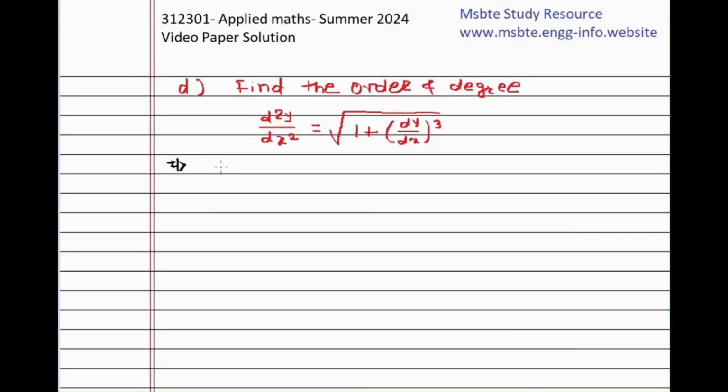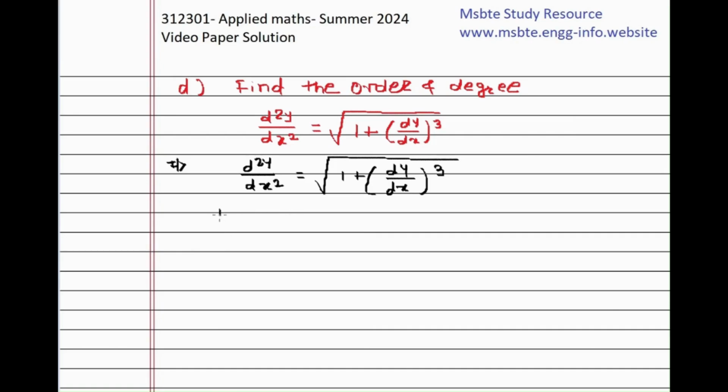This is the question 1D from the question paper of summer 2024. Here we have been asked to find order and degree. ऑर्डर और डिग्री फाइंड आउट करना है. तो ऑर्डर और डिग्री का जो डेफिनेशन है उसमें कंडीशन ये है कि द इक्वेशन शुड फ्री फ्रॉम रेडिकल साइन, रूट साइन नहीं होना चाहिए. तो वी मस्ट रिमूव द रूट साइन. सो पहले इक्वेशन एज इट इज लिखते हैं. क्वेश्चन d2y by dx square is equal to under root 1 plus dy by dx cube.